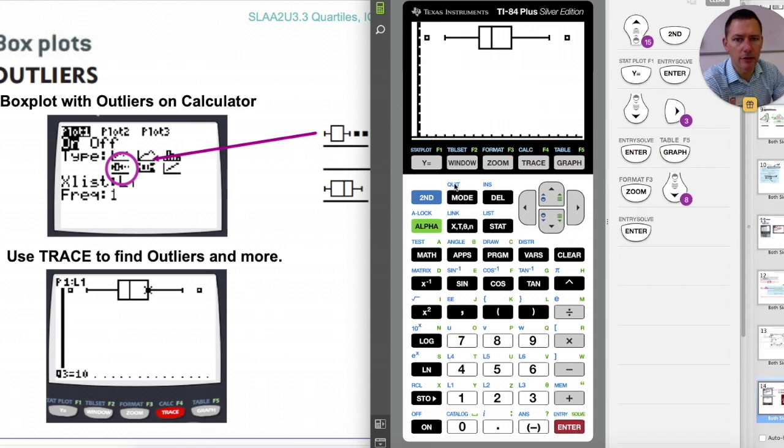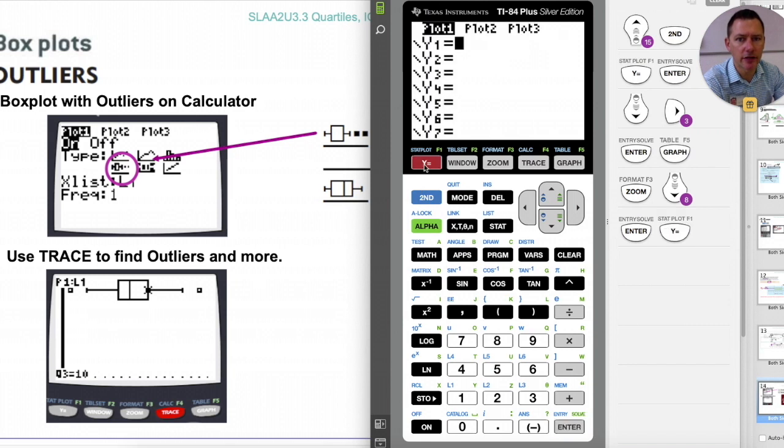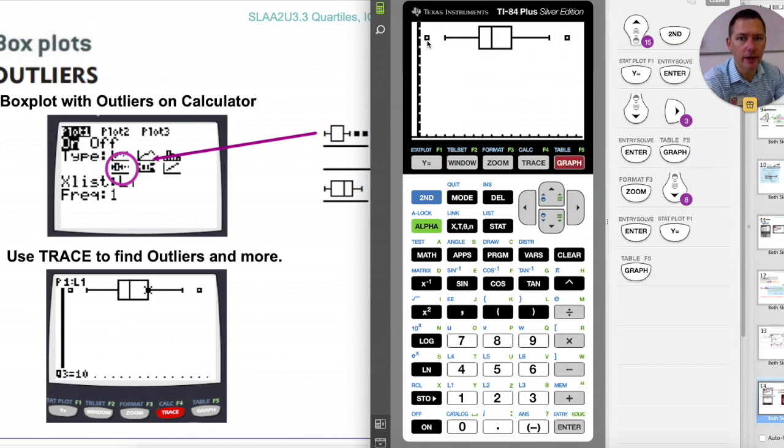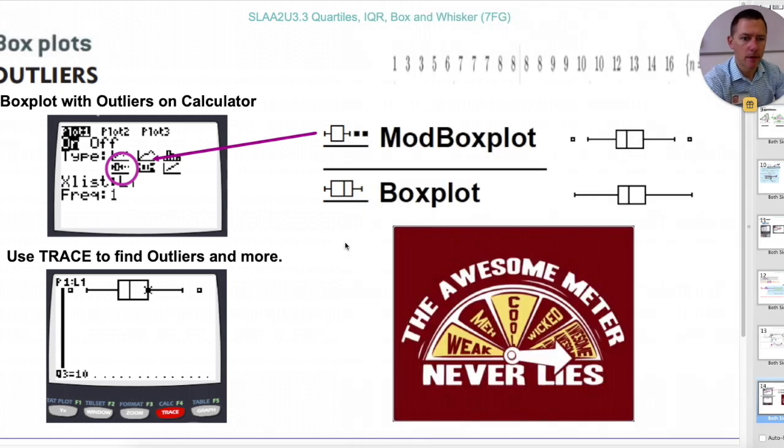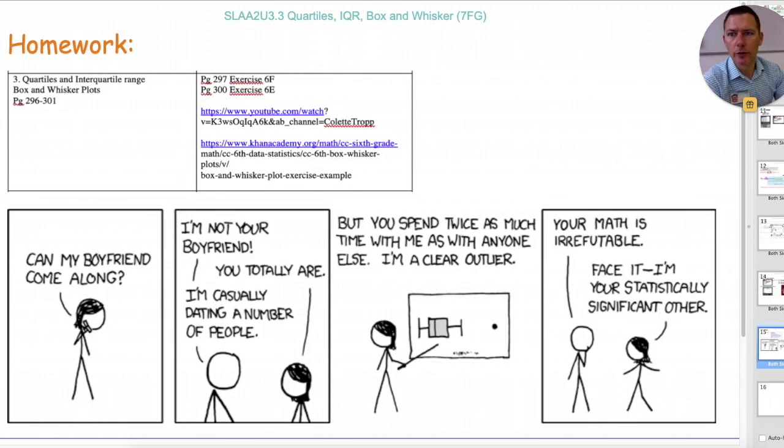And you might have a messed up graph if you have something in your y equals key, so make sure that's cleared out. And so this, again, you can go say trace, and it'll show you the new minimum should be 3. The outlier should be 1. Median, Q3, new maximum, outlier. Okay? Maybe that's useful, maybe not. We're going to try problems out of 6, F and E. Again, that was out of 6. Sorry about that.